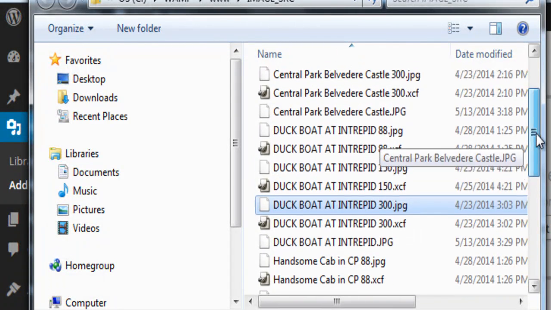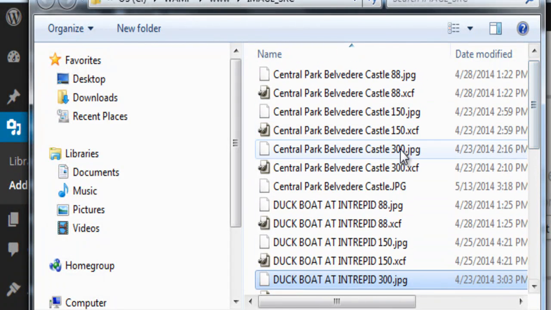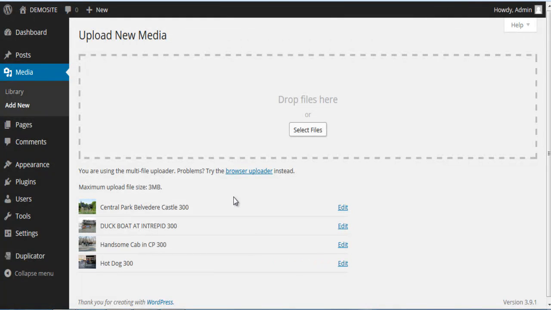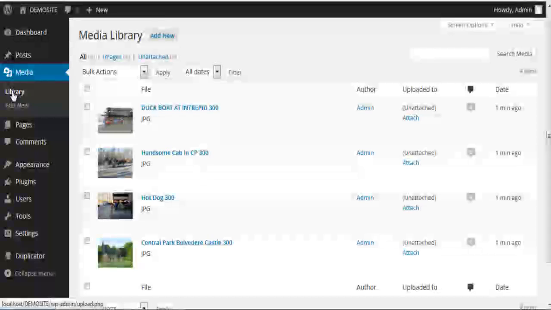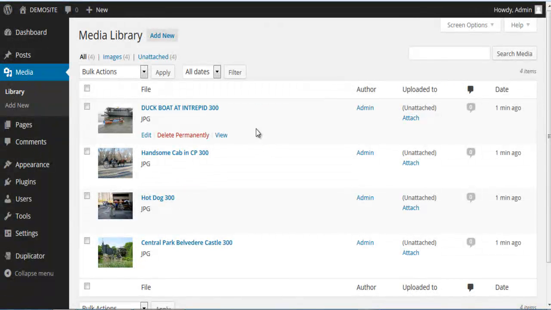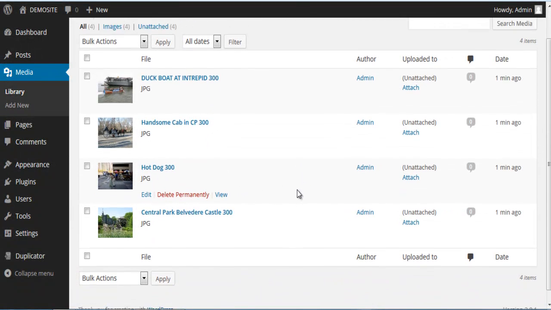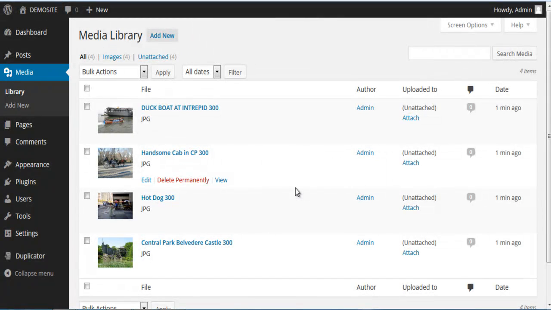Well, in my case, in your case, you'll know what images you're dealing with. Okay, so now every one of these is loaded. And if we go back to the media library, we'll find our 300s are here. Now, if we now look at Explorer or Finder, we should only be seeing these files.